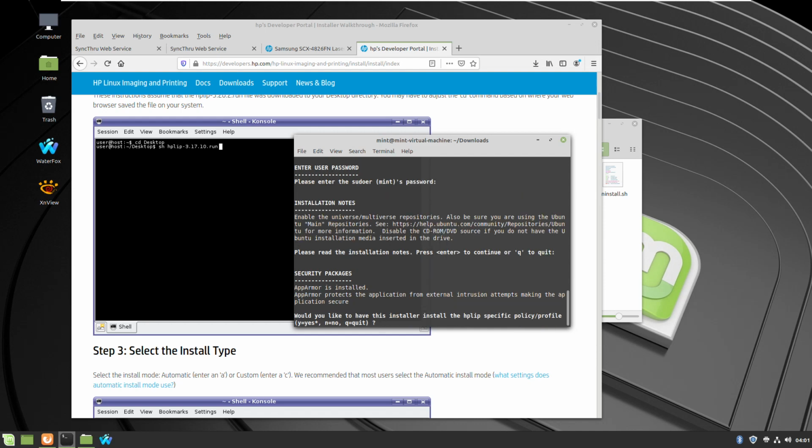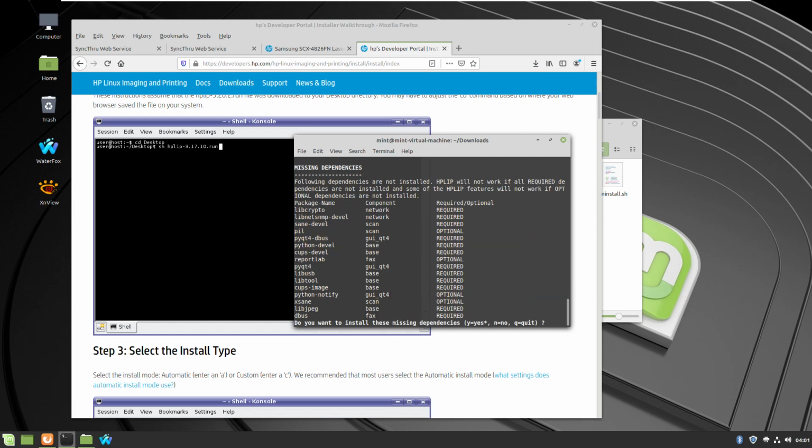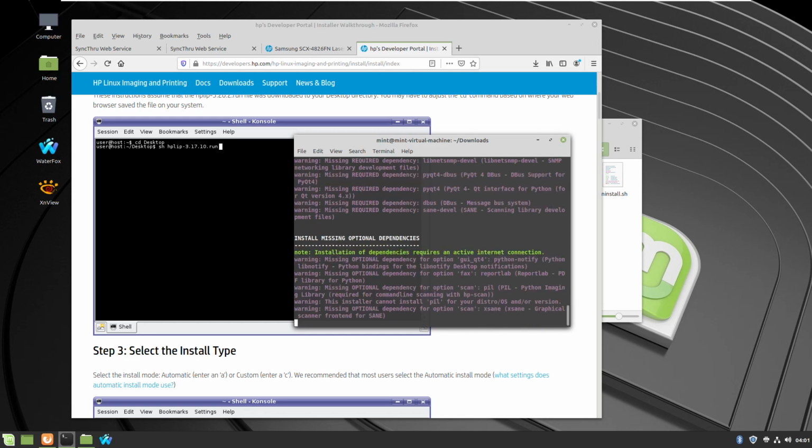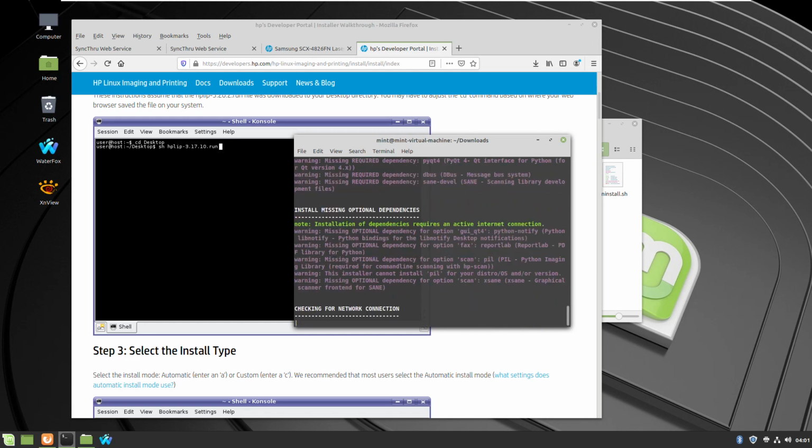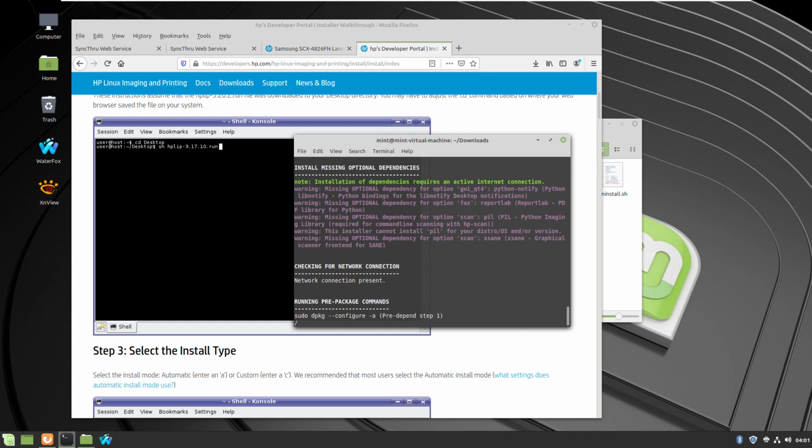If you wonder what kind of options to select, you can always check the instructions, because the instructions on the HP web page are really thorough. They answer every single question about what you have to do, with recommendations.